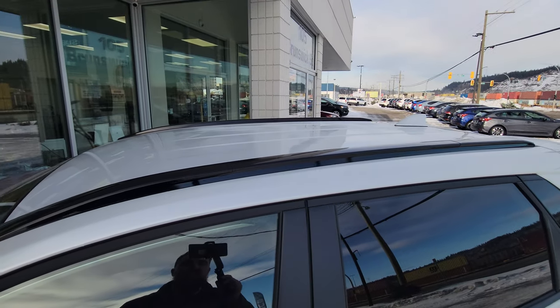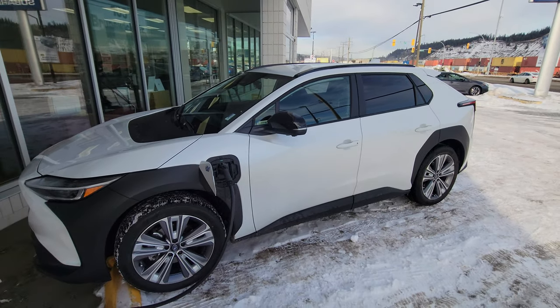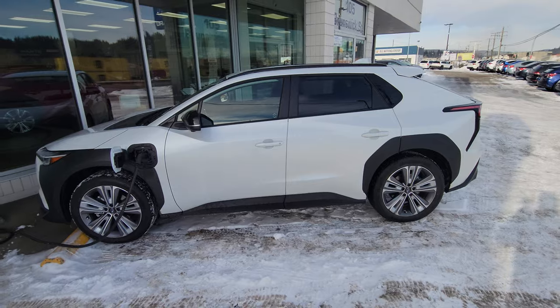So it allows you to put crossbars so you can carry things on the roof of a Solterra. Of course, you are going to lose some range because of the excess drag associated with the item you put up there, or even just the crossbars. Apparently it's not overly significant when driving at non-highway speeds though.